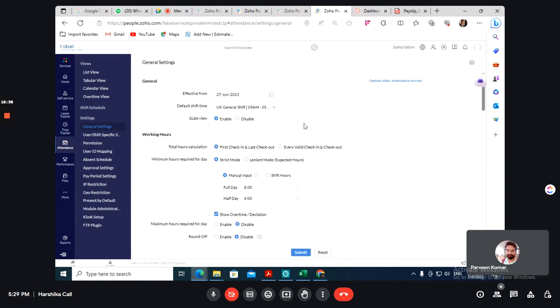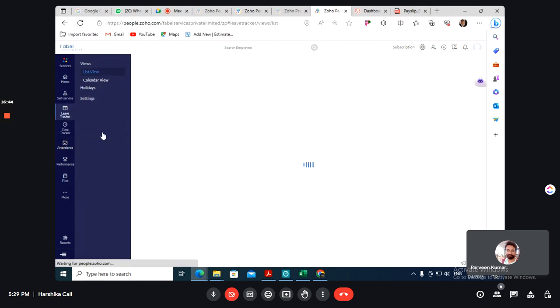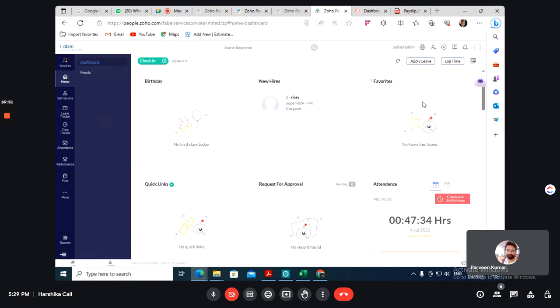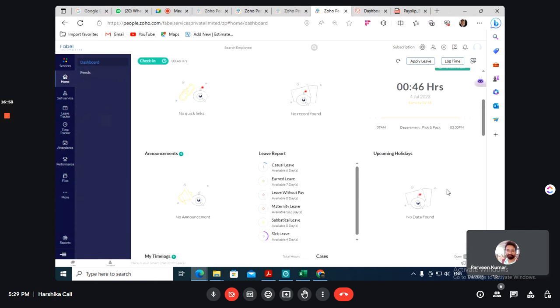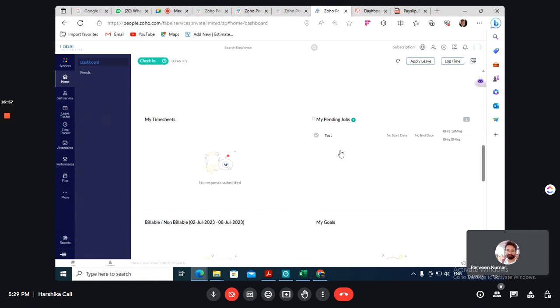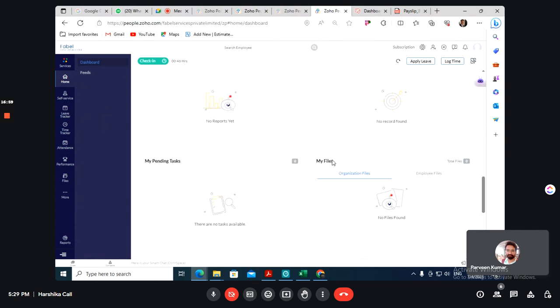So these are all the leaves, as you can see. All of this is inputted here. Can I see punch in and punch out data of all employees if I'm an admin user, whether it's India or UK? Yes, I'll just show it to you. And apart from that, anything else, Acacia?